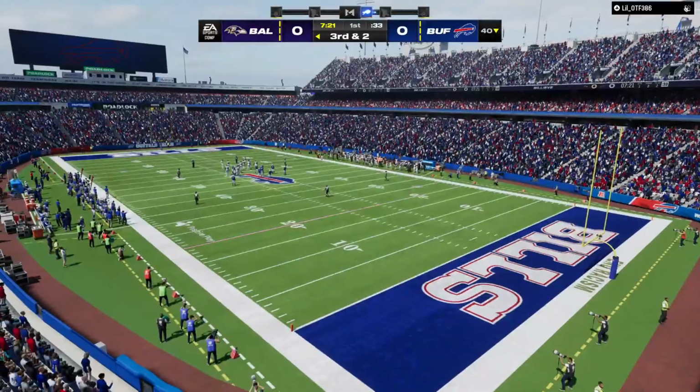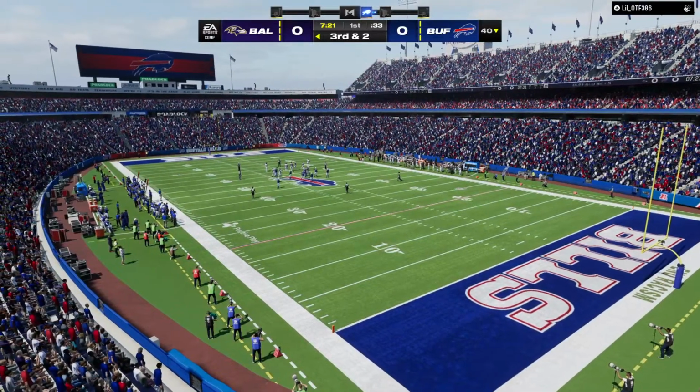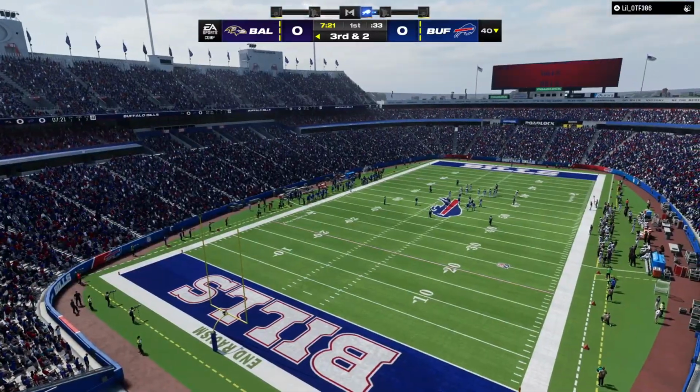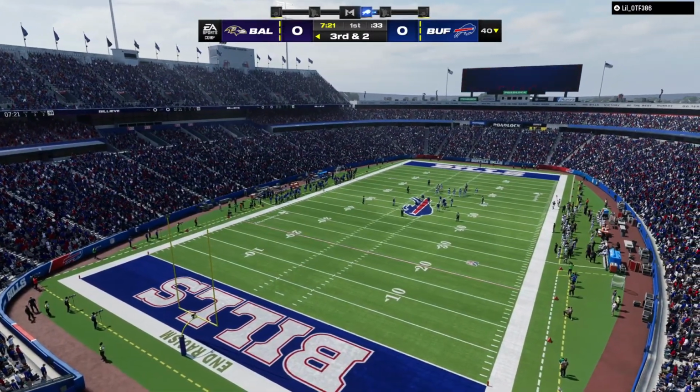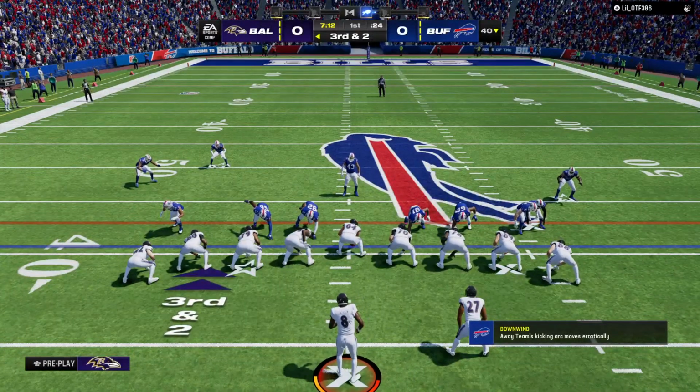You don't see that a ton, do you? With a quarterback coming over to the middle of the field to make a run tackle. That's someone with a ton of confidence to feel like nothing is pressuring him on his side of the field. Sees that the ball's moved to the middle and just sprints over there to help out. He ends up getting the tackle. Well played. An early task, 2 plays in.